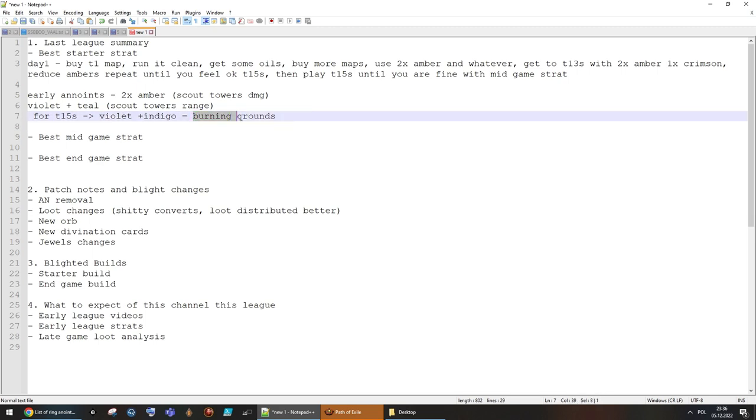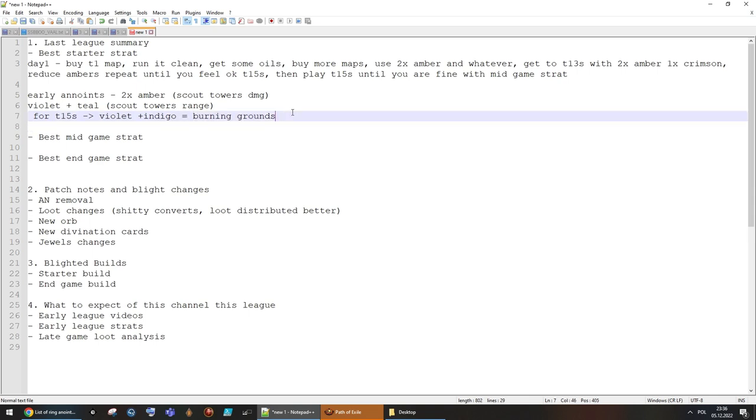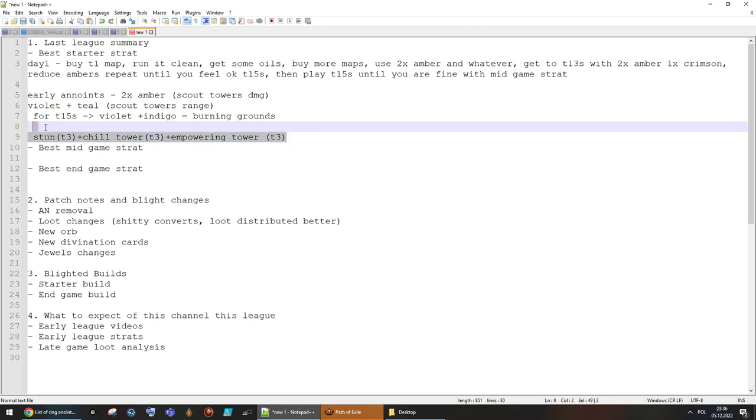crossroads stunlock strategy. You don't need the freezing tower because normal blights don't have increased speed, so you don't need the chilling tower freeze strategy. You only need stun, chill tower plus, you know, basic towers, right?